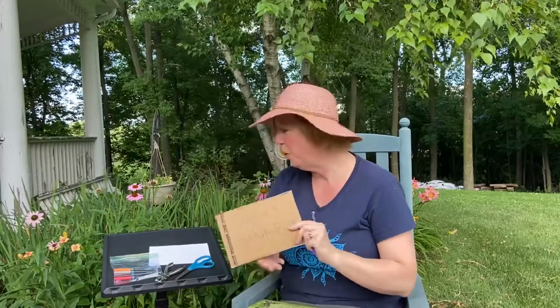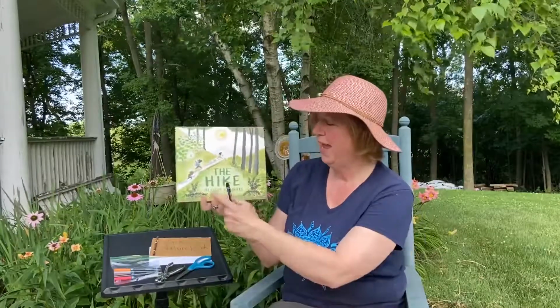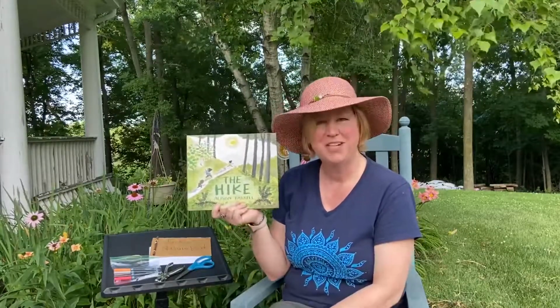So if you liked this book, you can go to your library and see if they have it, or other books about going outside and taking a hike. This one is called The Hike by Allison Farrell. And you can try to check it out at your library. Have fun.